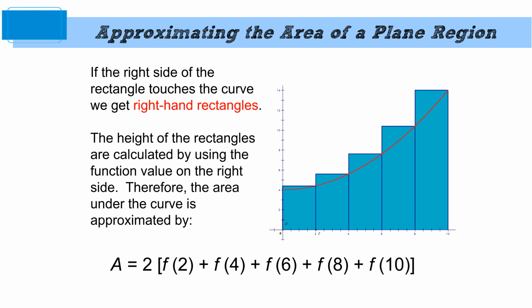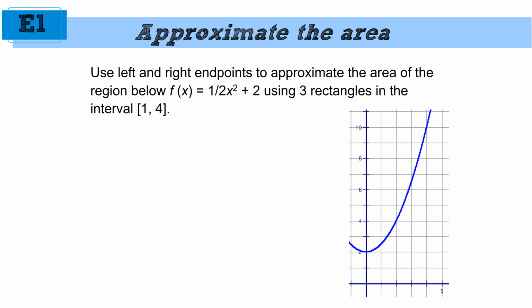Okay? How are we doing? Is this a pretty easy concept so far? We're good? Okay, because I know you can all find the area of rectangles, so let's see if we can put that to work. I've got this function. In this case, I happen to know the function. It's 1/2 x squared plus 2. And I want to look at the interval from 1 to 4 and approximate the area under the curve using left and right endpoints. Let's just do the left one first. Okay? So I'm going to take you through this and show you how I do it. And hopefully that will help you when it becomes your turn to do it.